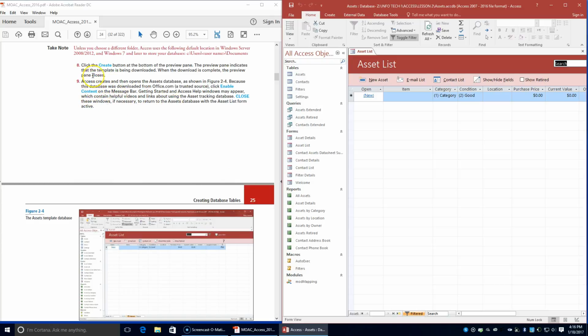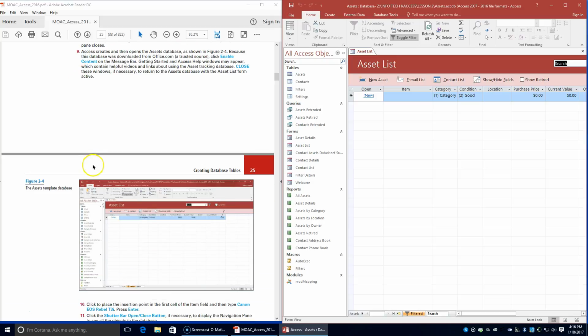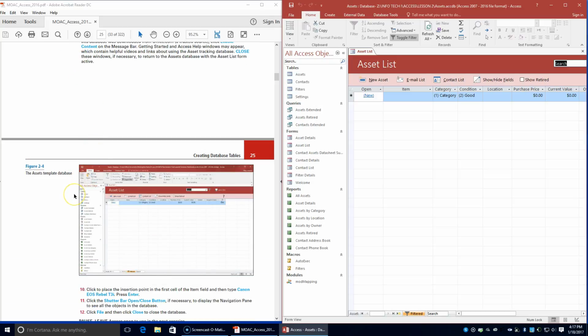Access creates and opens an assets database. Close these windows. Oh, okay.